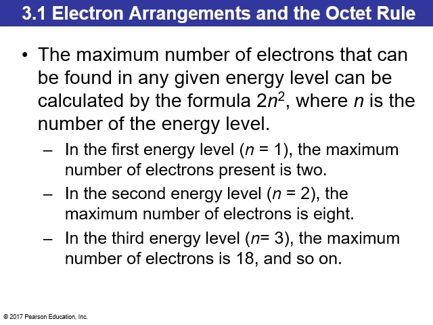So what I want you to take away from this slide is an understanding that our first shell of electrons can hold 2 electrons. Our second shell can hold 8. Our third shell can hold 18, but for all intents and purposes, we're going to focus on 8 of those 18 electrons in that outer shell. And we're going to keep in the back of our mind when we're talking about things like sulfur and phosphorus, which are in that third row of the periodic table of the elements, that they can break some of that octet rule because they have this larger shell.